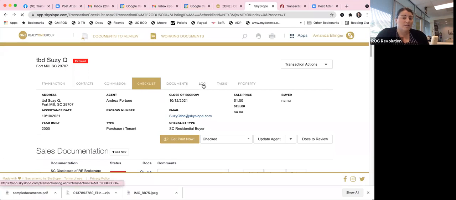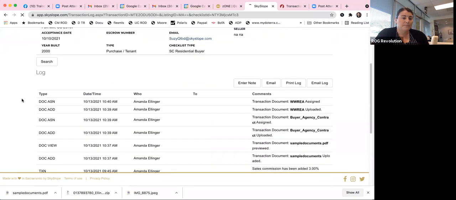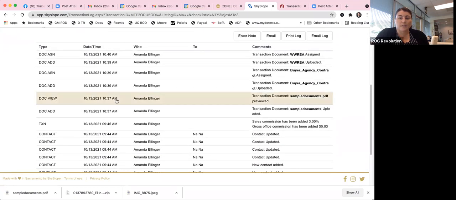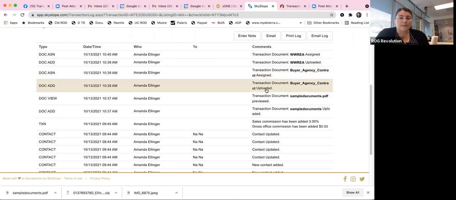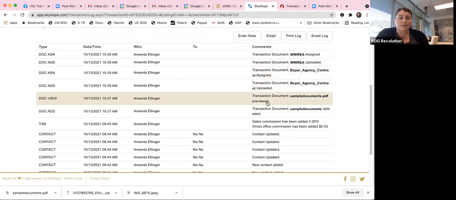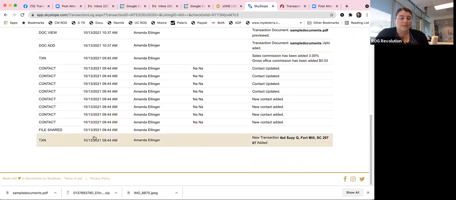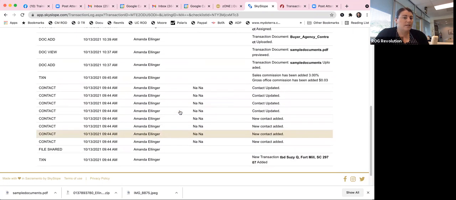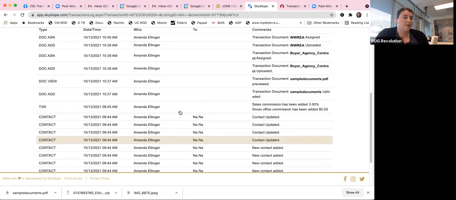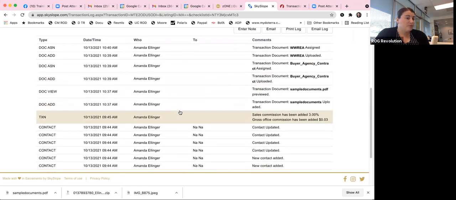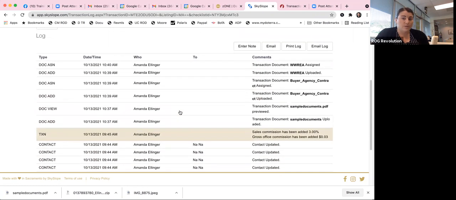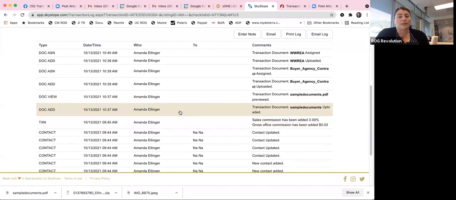Now, what if I forget when I did something or where something is? There is a log. Let's see what's in the log. Okay. Looks like I assigned some transactions to my checklist. Looks like this is when I added this document. Looks like this is when I created it. Every single thing I did in this file is in here. If Amanda goes to review your file, adds a note, adds a comment, or rejects a document, you can see it in here too.